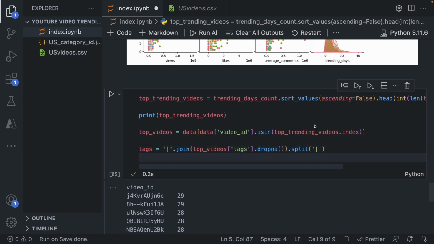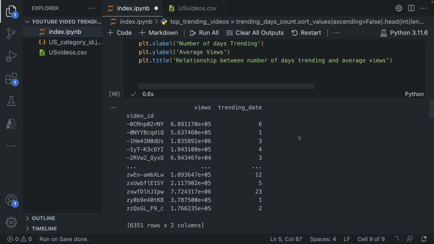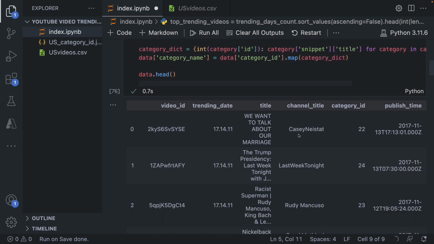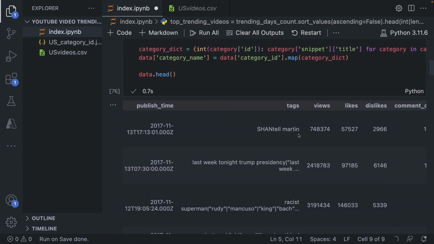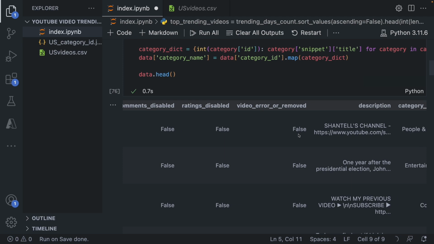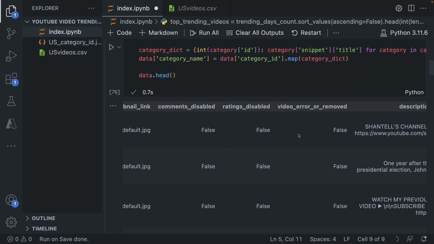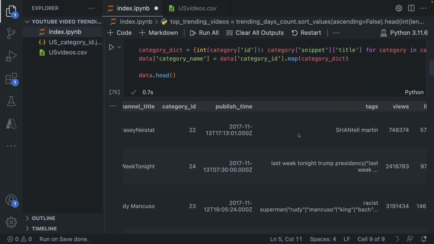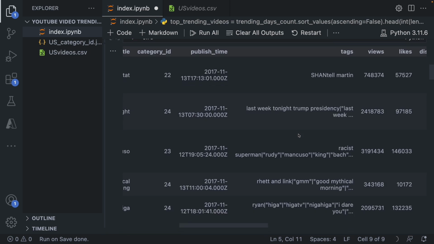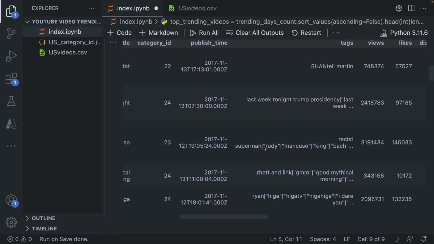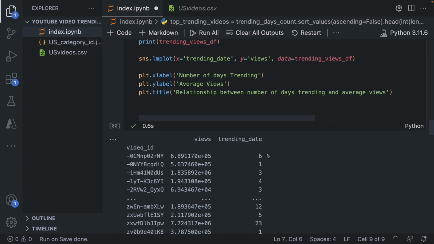We are splitting by this pipe symbol because when you look through the data, we can see the tags column is separated by this pipe here. We want to split all these tags and join them back together without this pipe.